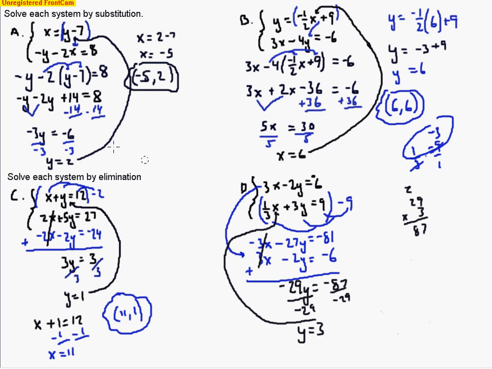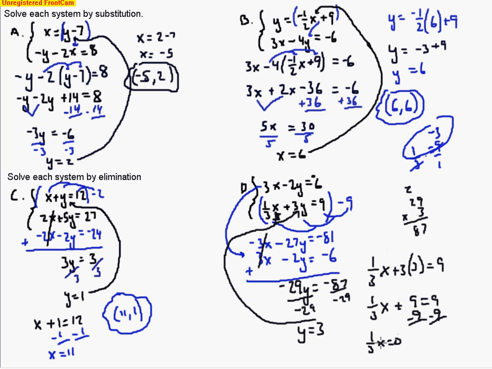Well, let's go back and try to fix our mistake here. So now let's do this again. It doesn't go in for x. What does it go in for? y. So let's go ahead and put it in for this y right here. We'll scratch this out. So now we've got 1/3 x plus 3 times 3 equals 9. All right, this is going to end up working out a little better. 1/3 x plus 9 equals 9. Well, when I subtract that 9 from both sides, I'm getting 0. 1/3 x equals 0.